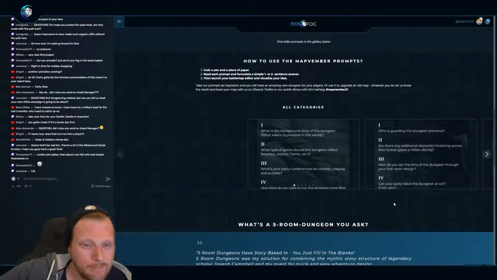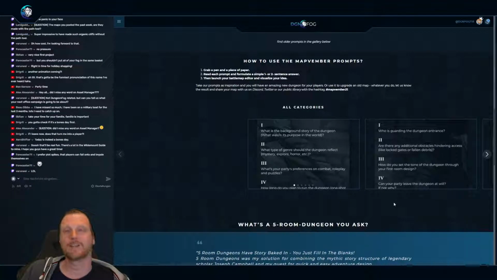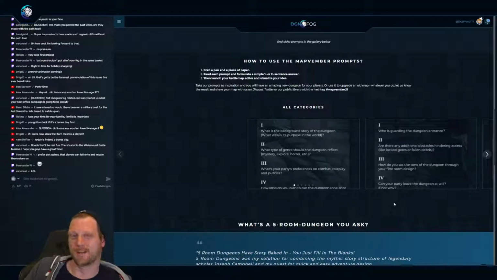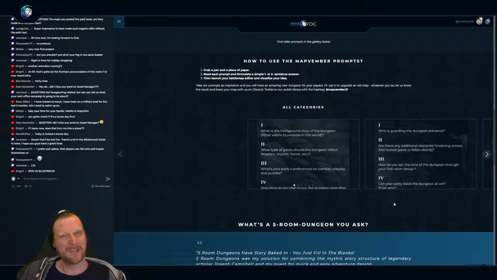So let me get back to here. Question: did I miss any words on Asset Manager? Well, Alex, the Asset Manager is being released tomorrow, ideally, or at least by the end of the week. So that is happening.